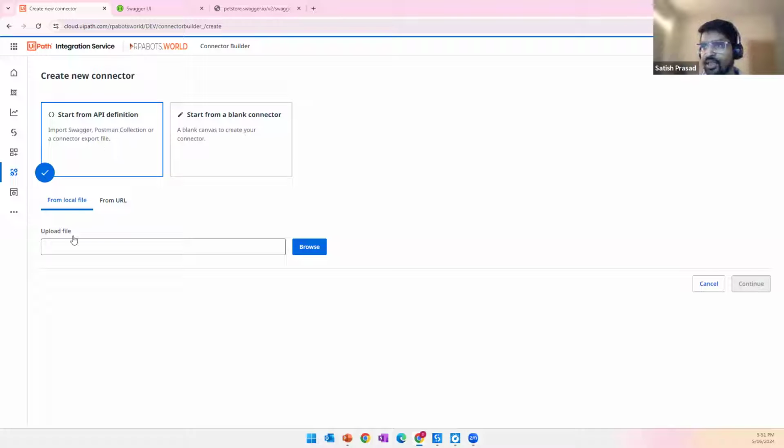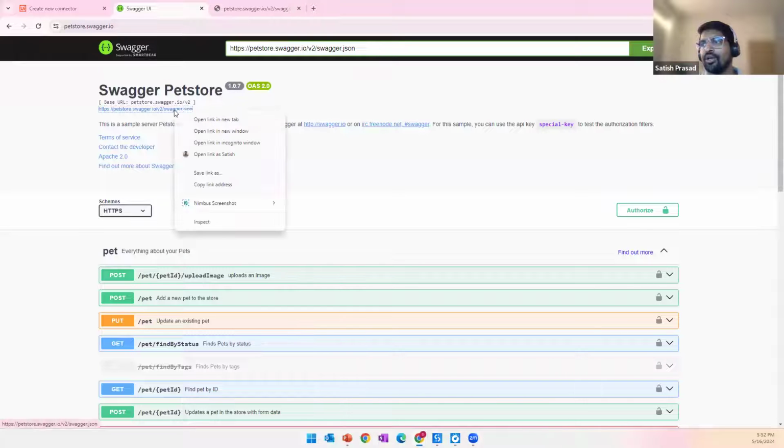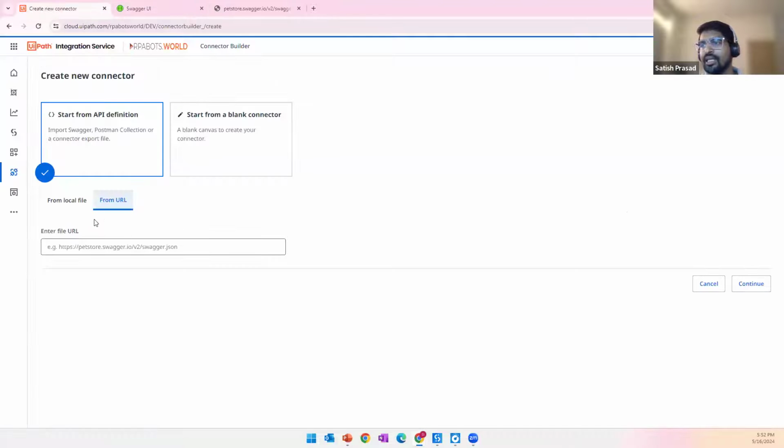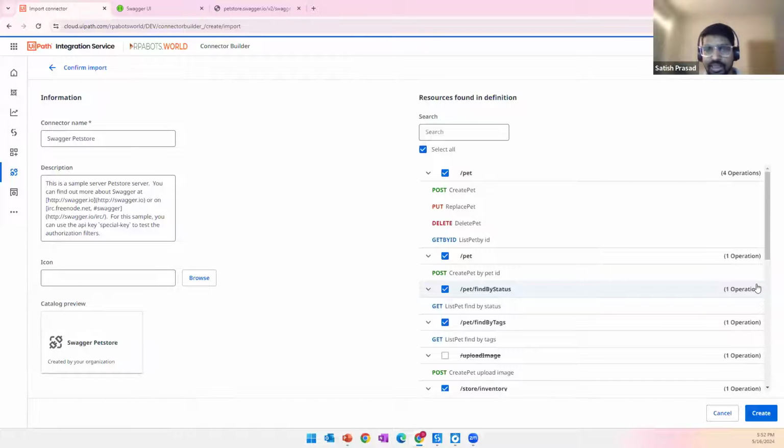So we have an API definition. We can upload that API definition in the form of Swagger documentation and Postman collection, or you can directly fetch it from the API documentation link, which is this one in our case. We'll simply paste that, and we click on continue. What it will do in the background is not many things.